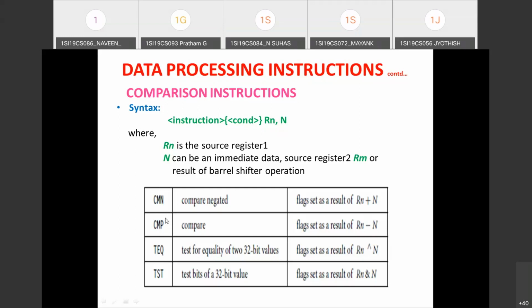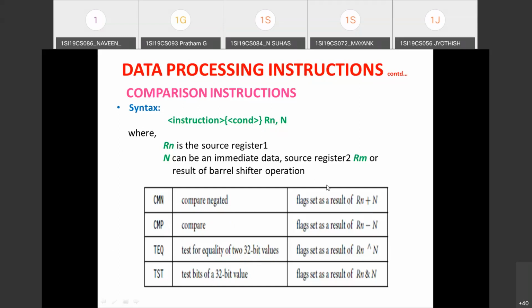Coming to CMN instruction, it stands for compare negated. CMP stands for compare. TEQ stands for test for equality of two 32-bit values. TST stands for test bits of 32-bit value. How to make use of these instructions in the program, that we'll see with examples.